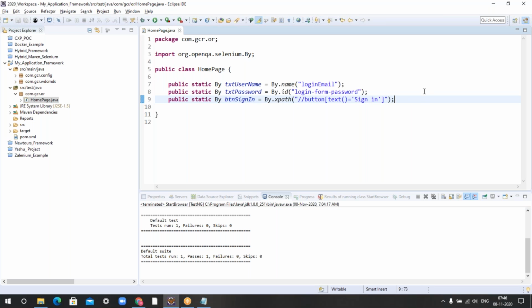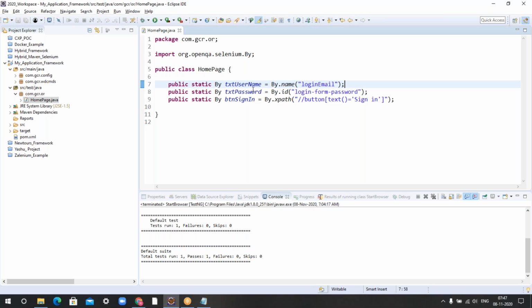One more thing: is it the best thing to use only ID first, and if we don't have an ID, then go for other locators? Exactly. If your ID is available, yes, you can go ahead, but make sure it is a unique ID, because an ID might be duplicated for different elements. But if you have a unique ID, that is the best and preferred way. If ID is not there, then you should go ahead with the Xpath.